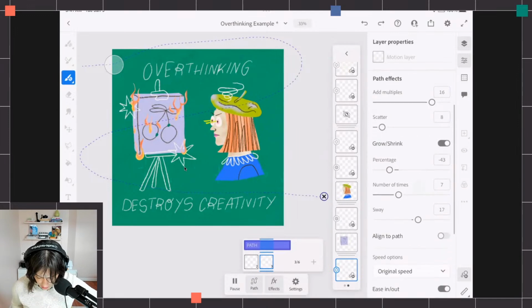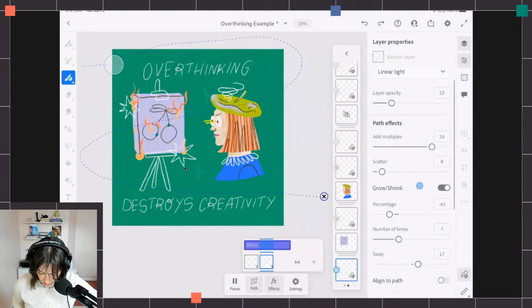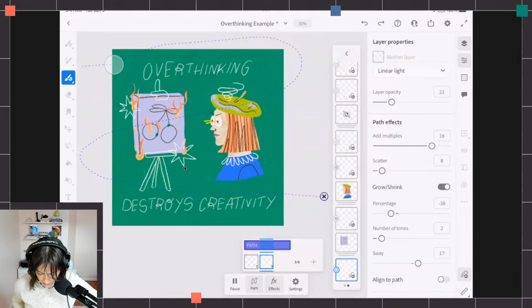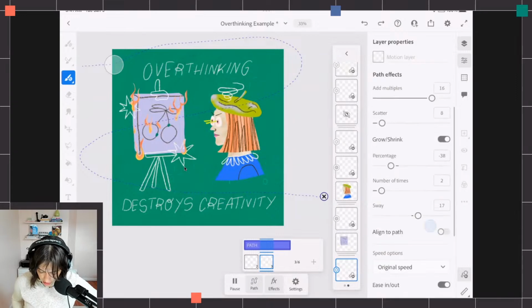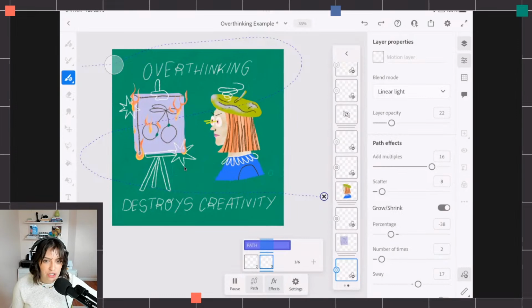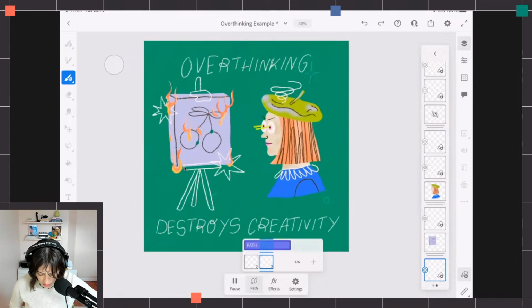And I think it's going a little too fast for me. So I'm going to lower maybe the frames. When I play with so many things, there comes a point where you're like, wait, which one is the one that controls that? Okay, here we go. Say I only wanted to go 3 times, 2 times maybe. Okay. And yes. So you can adjust, just play with these properties until you get it just right. But the original one that I had, you can see this one only has 3 different frames, but you can add as many frames as you'd like to get the animation as complex as you'd like.